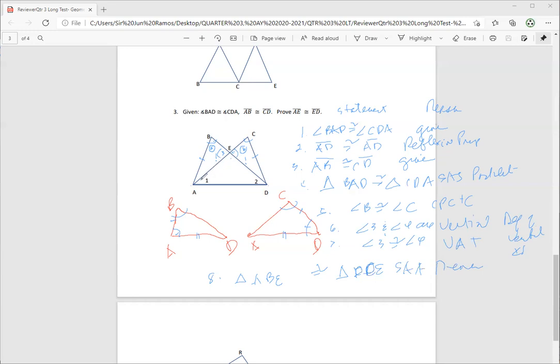And I can now say that number 9 there is segment AE is congruent to segment CD by CPCTC. Okay, so what did we actually do here? We tried to prove two triangles congruent, okay, and then went on to find out another two triangles that can be proven congruent, from the given. Okay, so that's it.